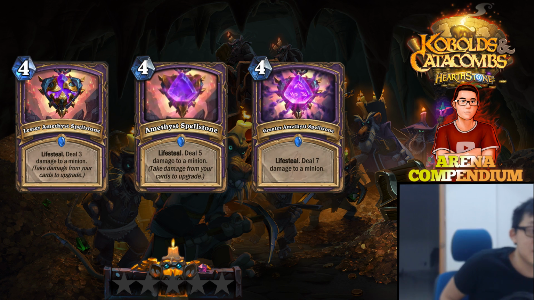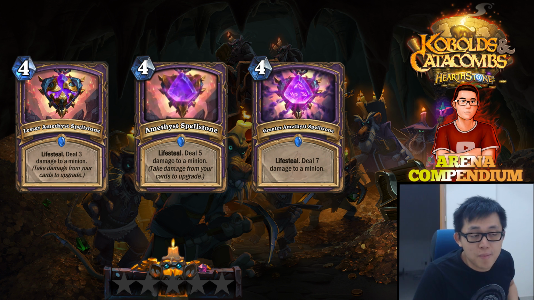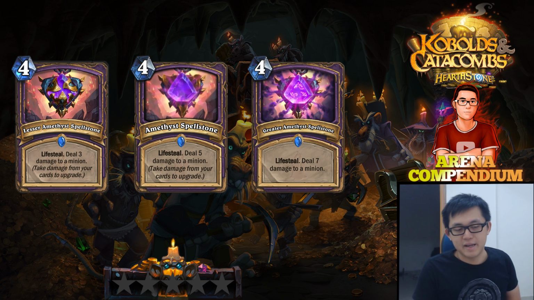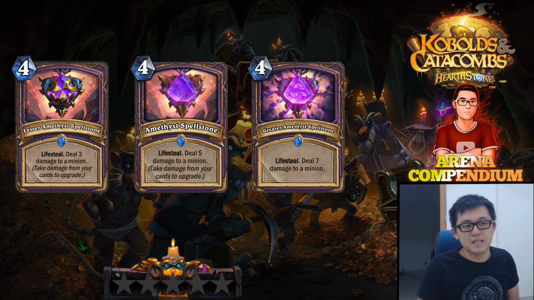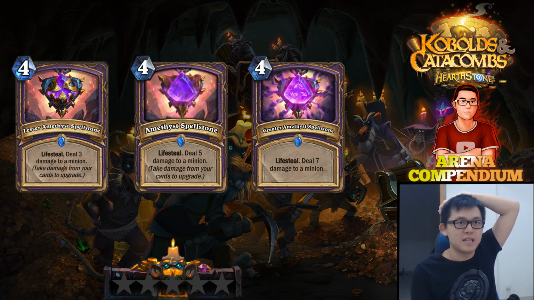Lesser Amethyst Spellstone is the Warlock Spellstone, and it is 4 mana, deal 3 damage to a minion with lifesteal. So it's kind of like a Drain Soul. And to upgrade this, you need to take damage from your cards. When you upgrade this, it deals 5 damage to a minion with lifesteal. And then the final version deals 7 damage to a minion with lifesteal.